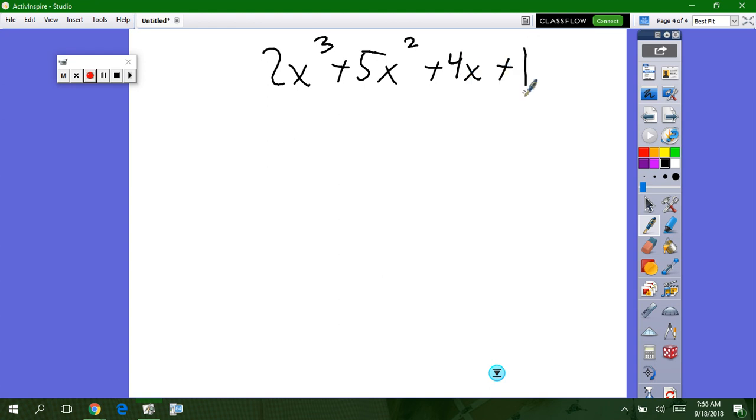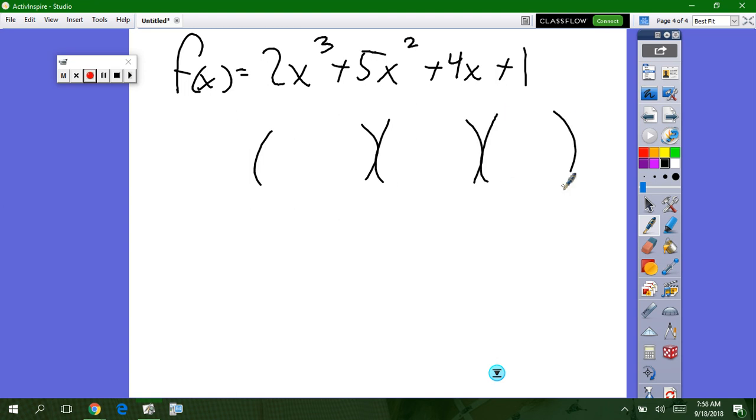Ladies and gentlemen, I want to find the zeros of this function. So really quickly, let's just think of possibilities to go ahead and get this representation in terms of factoring. What are some possibilities? Okay? But what does one of these coefficients have to be in the front? A 2. Because one of these has to be a 2x, doesn't it? Okay, and then these guys, if that's the case, these guys have to be x, don't they? Would you guys agree with that?